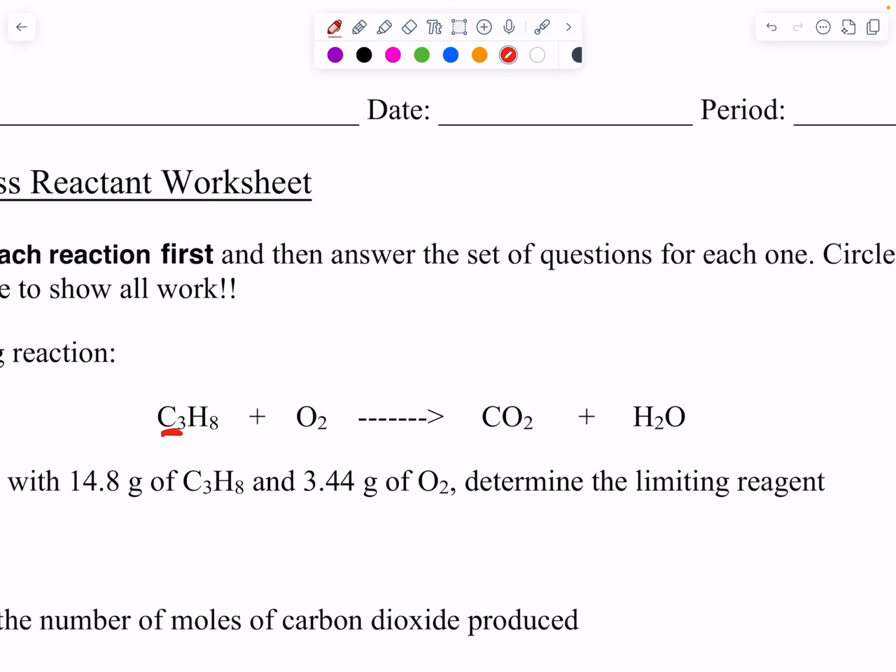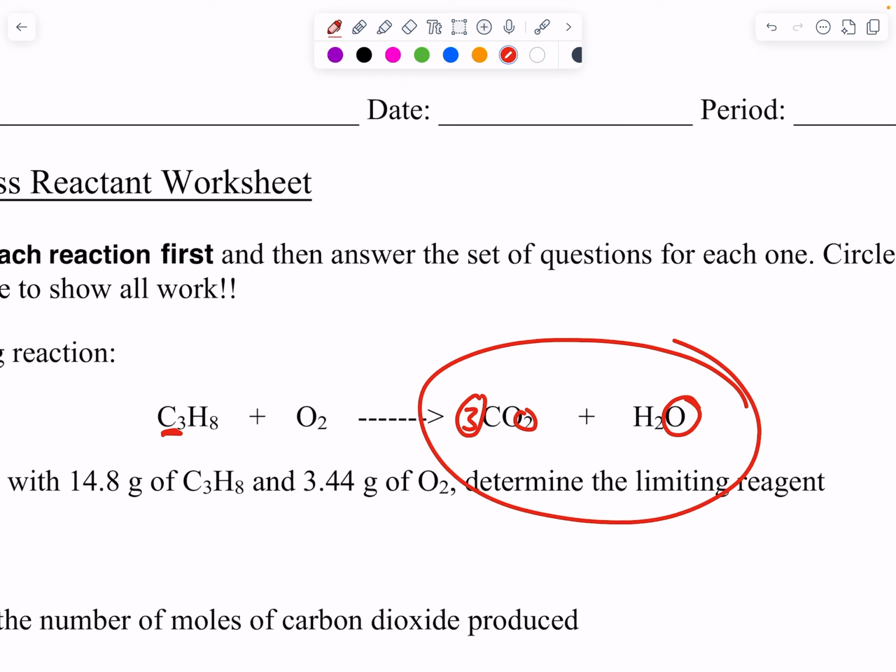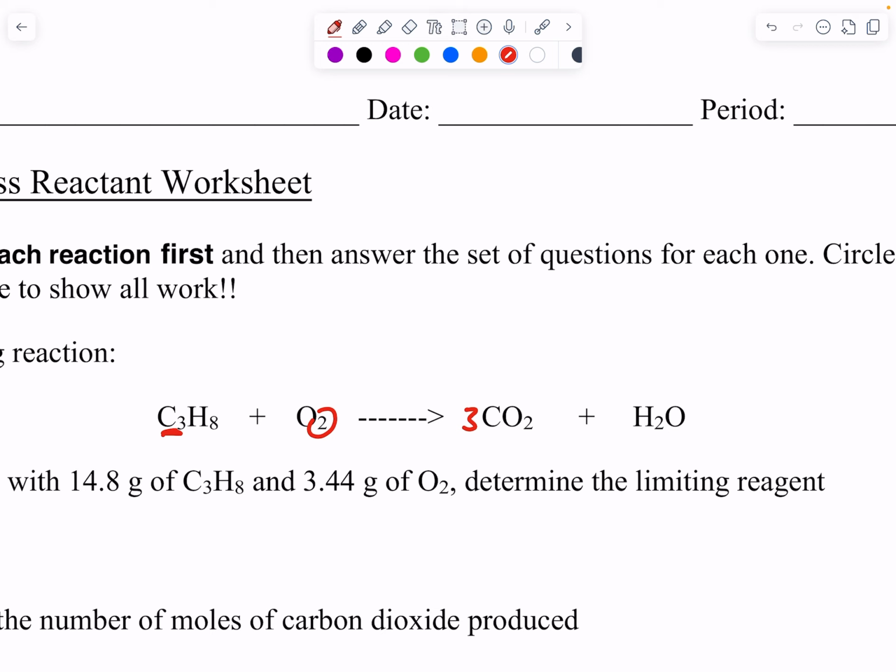Okay, so C3, I have 3 carbons over here and 1 carbon over here. I'm going to put a 3 in front so that now I have 3 carbons. This changes the oxygens I have to 6. I'm multiplying. 3 times 2 is 6. So I want to have 6 over here, so I put a 3 in front of the O2 to make this 6. Okay, now I see that I have, sorry, I'm lying to you. 6 here, yes, and there's 7 oxygens total, because I have 1 over here as well. So I'm counting the total number of oxygens on the product side. So I have 7 oxygens. So I can't balance that yet because I have an even number. There's nothing I could put here that would make me get 7. So I'll save it for last.